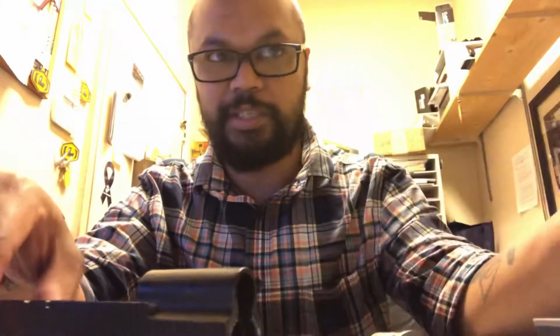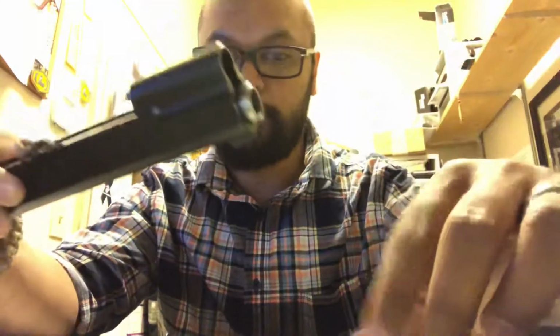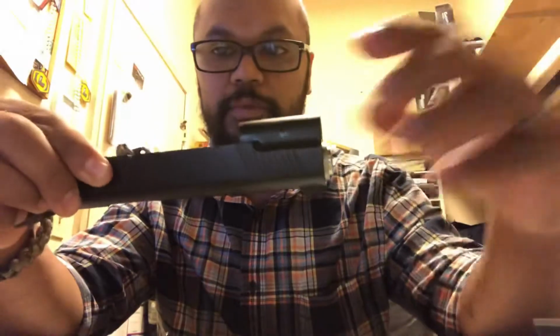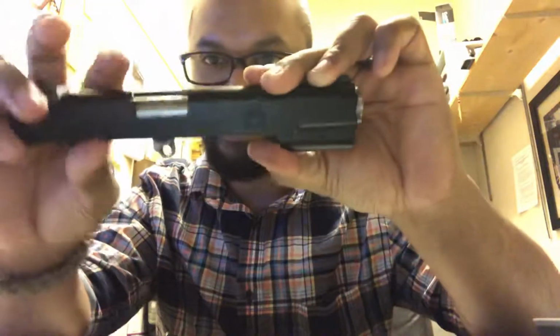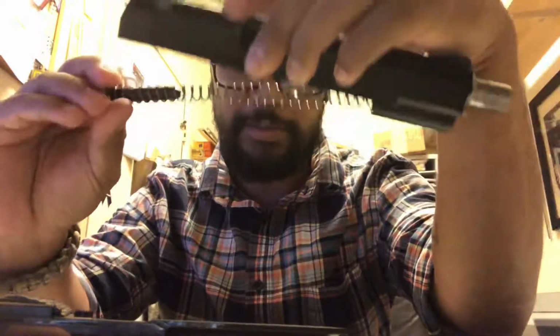It's almost the opposite. There's a certain way to do it. So putting the barrel back in, putting the bushing back in. Cool. Rotate this up. It's gonna move back and forth, so I like to have gravity help out. Then you're gonna slide this back onto the slide. Now what you're gonna do, put this in first.